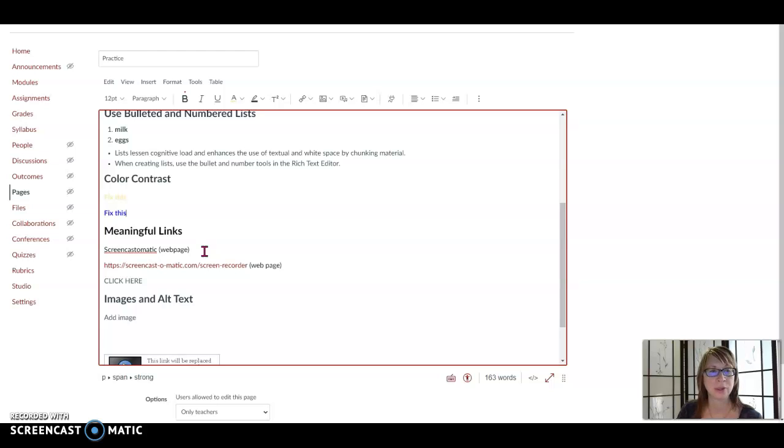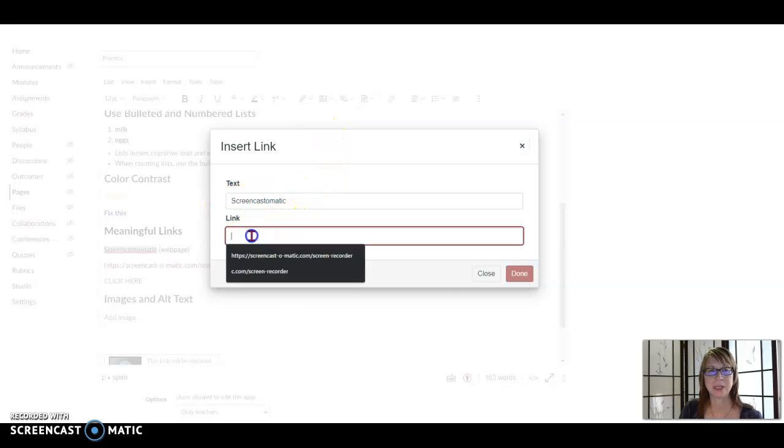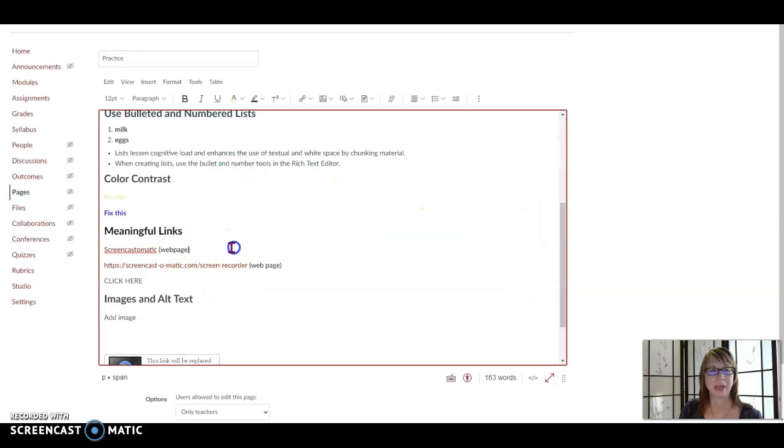So notice here, here's my URL. I'm going to copy that. Here's the link that I want for students to be able to click on. I'm going to highlight that. I'm going to choose an external link. And here you can see the text that I already typed, and this is the link I want it to go to. So by doing it that way, now I have a link to that page. I've identified that it is a web page they will be going to, and we can eliminate that URL altogether.